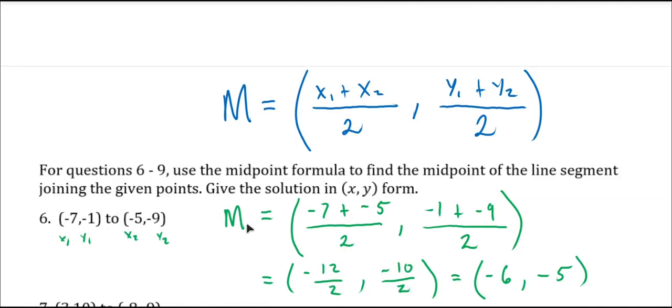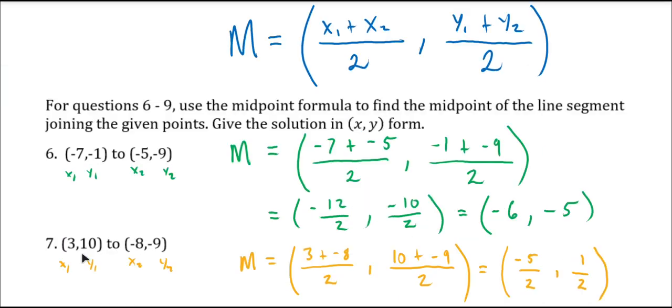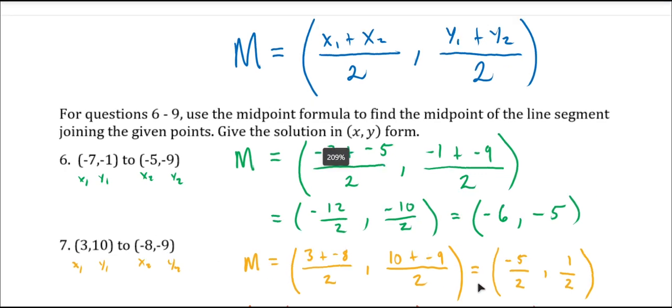Given 2 points, all we need to do is take the average of the x's and the average of the y's to find their midpoint. So the average of -7 and -5 is -6, and the average of -1 and -9 is -5. So the midpoint of the segment connecting these two endpoints will be at -6, -5. Likewise for this one, we plug in our points and take our average and get -5/2 and 1/2. Nothing says that it need be a whole number at my midpoint, even if the coordinates of the endpoints of the line segment are whole numbers.